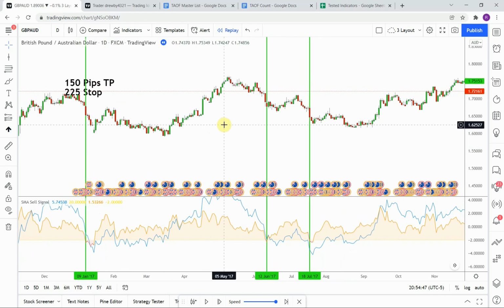It would be interesting to see how well this holds up, maybe on a lower time frame, to get in more trades than just the 3, and see how it does from there. But for now, nonetheless, it will go on the yes list, and we'll move on to the next indicator from here.